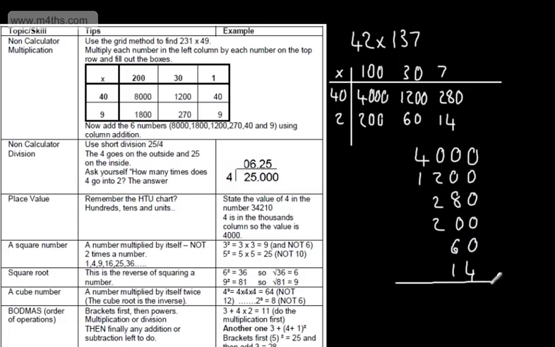I simply need to add down. So I've got all the zeros and then a 4. That's going to give me 4. I've got 8 and 6, which is 14 plus 1. That's 15. I write 5 in and then I carry the 1. I've got 6 plus the 1 is 7. And then finally 4 plus the 1 is going to give us 5. So our final answer is 5,754. When you're revising at home, do check.